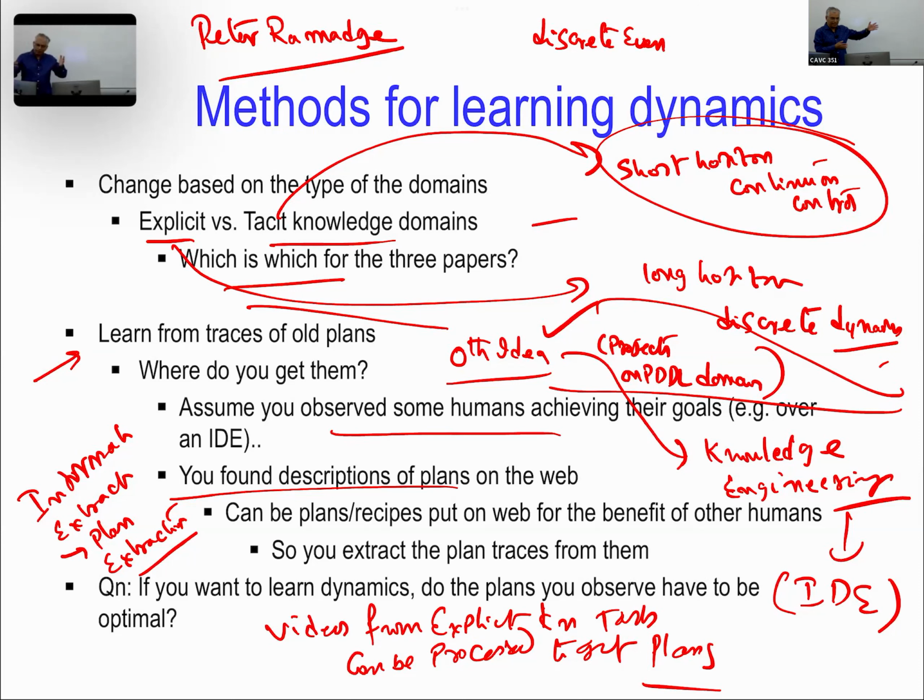So going from those traces to the model, the fact that you converted those traces easily into extracted plans already tells you that after the task recognition and object recognition are done, it's essentially a symbolic task at that point. Then you go from there to the model. Okay, so any reasonable thing will have both the tacit and explicit parts.